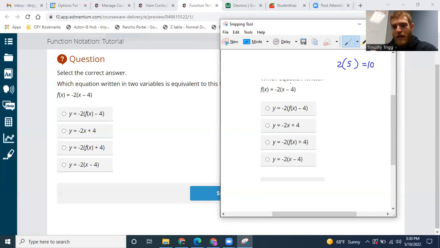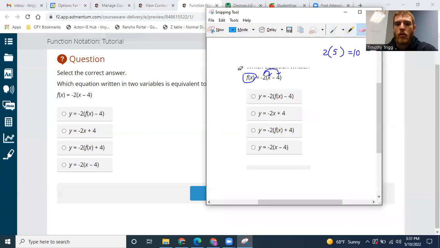Now, see this -2 up against this parentheses? This is multiplied, right? -2 times x, and then -2 times -4. This gets distributed here. See, this is the confusion, right? Because usually when something's up against parentheses, we think multiply. And that's not true for this, but it is true for that, okay? I know. But the more you work with it, the more you'll understand it better, okay? But anyway, -2 times x is -2x, and then -2 times -4 is +8, okay?